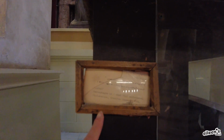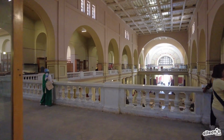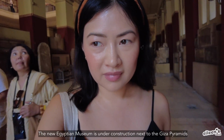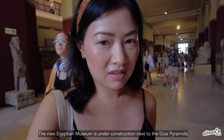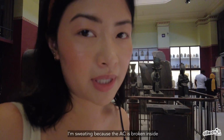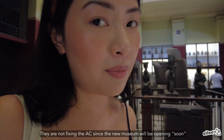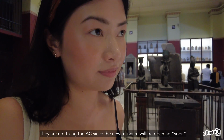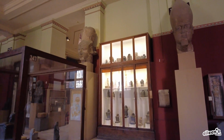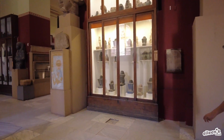Some of the descriptions could use a little bit of update. Just saying. So my first impression of this museum is that it's huge. There's a lot to see, there's a lot of artifacts, but if anything, I kind of feel like it's just all these artifacts dumped in here. And you know what this place reminds me of? The alabaster factory that we went to in Luxor. It's like all these Egyptian things just laying around for us.